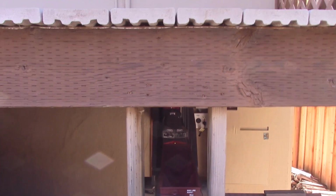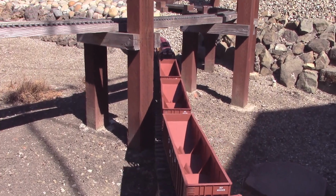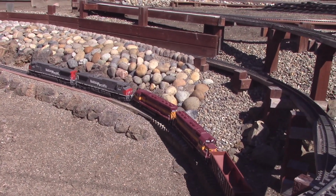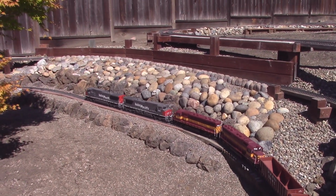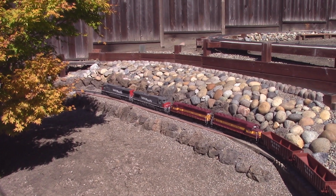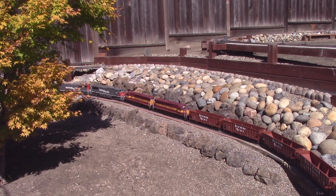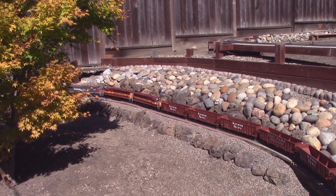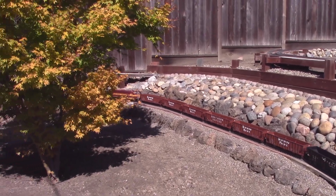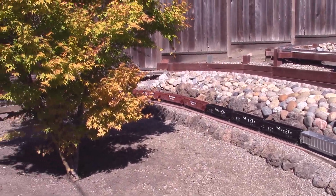And there you have it. So I now took off 4 cars from the train that had 42 cars. Now it has 38 cars. There are 4 Aristo-Craft Blue Rock Island cars I took off. So now there are more on the tail of the train that you can't see here now. There are 6 Rock Island Blue ones rather than 10 then. So that reduced the load by 9 pounds. So we'll see if that makes a difference for stringlining. And again, all the engines and all the cars have body mount centerset Kadee couplers.